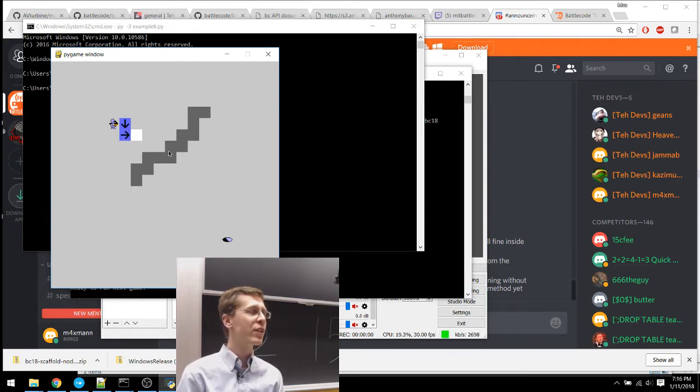In Battlecode, you have the option of typing unit.location.map_location, open close parentheses, to get a unit's location, and then typing .direction_2, and then giving that the argument of where it's going to, and so it'll specify where you want to go. Once we hit an obstacle, however, we switch into a different state.